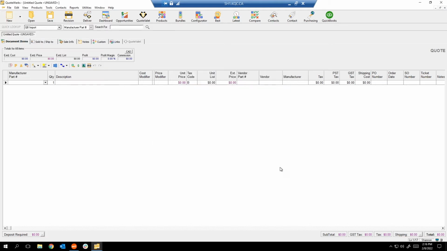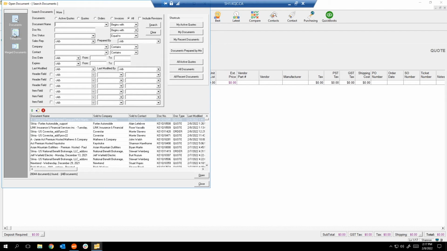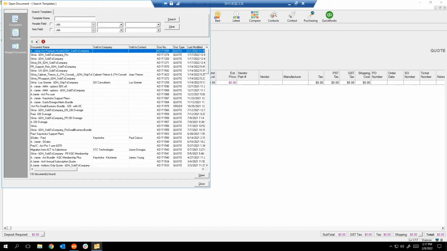So if you pull up an existing template and edit a few things on it, can you just save it as a new or different template then? You may, yes. If you're trying to edit a template that already exists without saving a new template, then you'll go to the open window and then go to your template screen in there. And from here, you'll actually be updating the template itself.